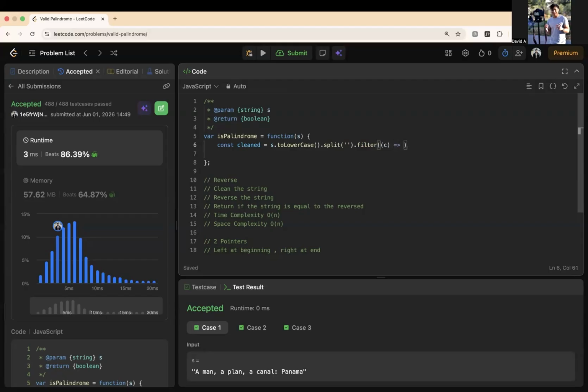So we can use regex here, a to z, 0 to 9. And then we can just join it back together.